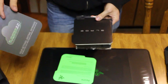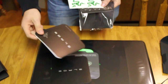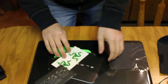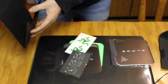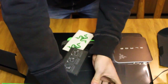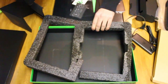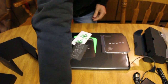Congratulations for buying, stickers, instruction manual, support guide, here are the stickers, soft cloth. I saw in some other unboxing videos they actually had a CD, but that really didn't make sense to me, and I don't see a CD in here, so I guess I didn't get one. And then underneath here, some more styrofoam. Oh, that fell. Nothing. Okay, so that's it for everything that came in the box. Start unwrapping this thing itself.